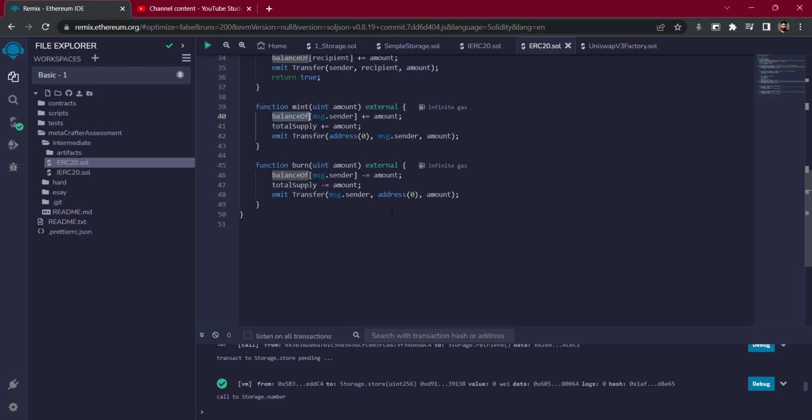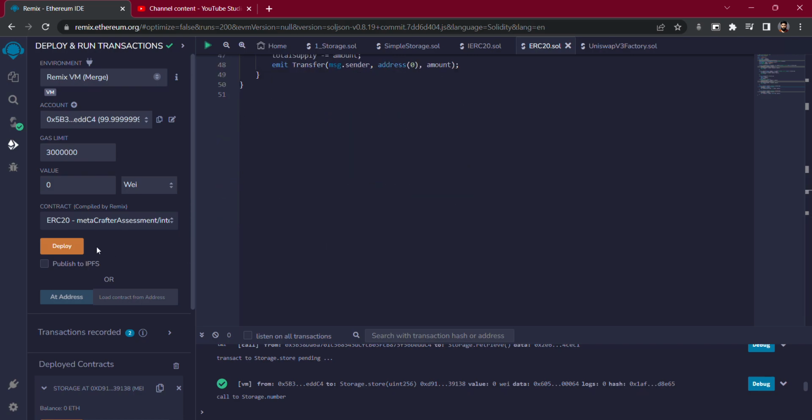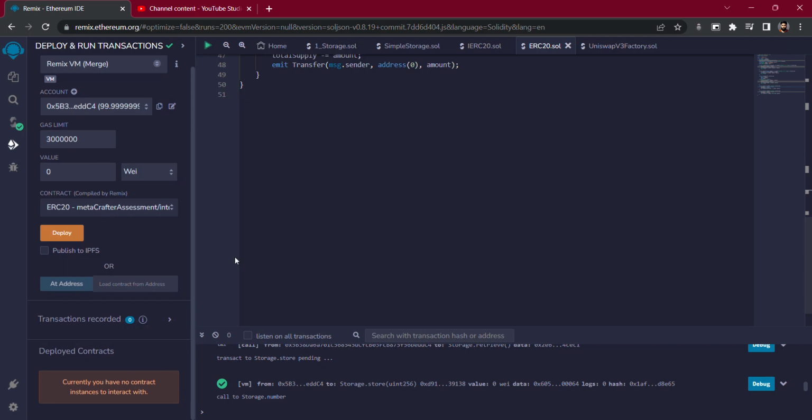Then we have the burn function. Let us say that if you want to dump some of the tokens, then you can call the burn function, and it will take one amount parameter, and it will deduct that amount from his balance and the total supply, and it will call the transfer event, and whatever amount has been burned, it will transfer all of it to the zeroth address.